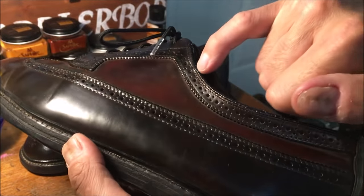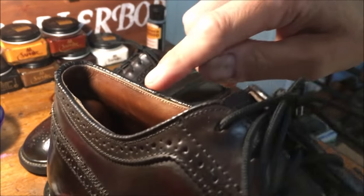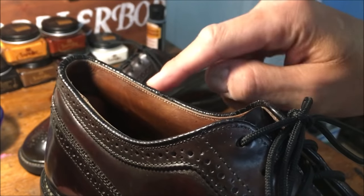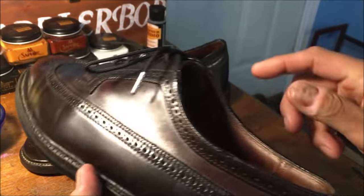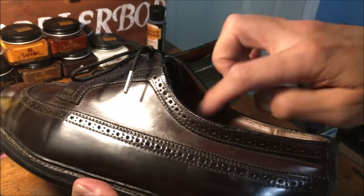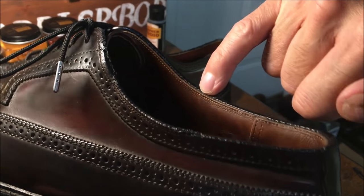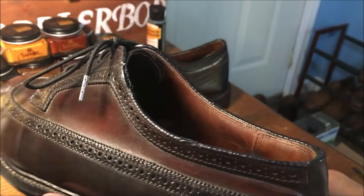The proper way to do it would be to remove these, cut those stitches out, and they go to the inside of the shoe here, peel back the lining. And I'm not sure if that's leather or vinyl that wraps over it, and redo it, but my skills just aren't good enough to do that, number one. Number two, that's going to be so intrusive to the lining of the shoe. With these old shoes, you risk tearing the lining right there. I just thought I'm going to do more damage than good.